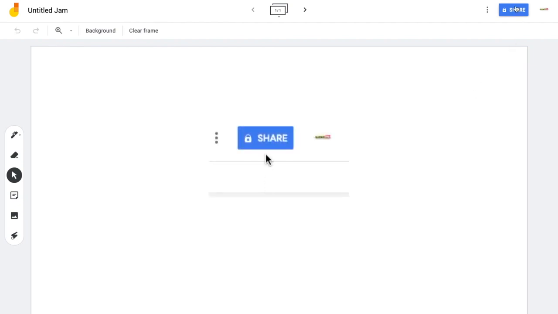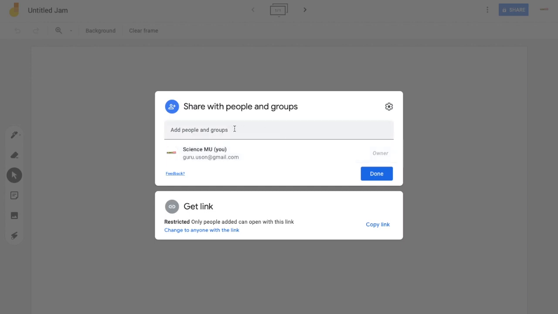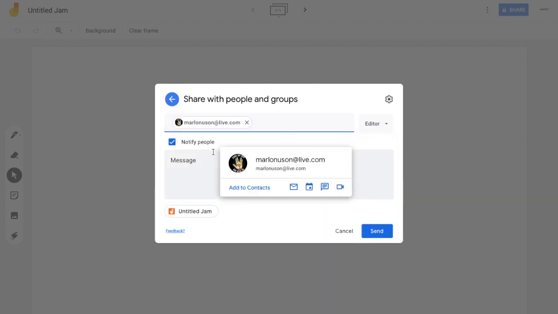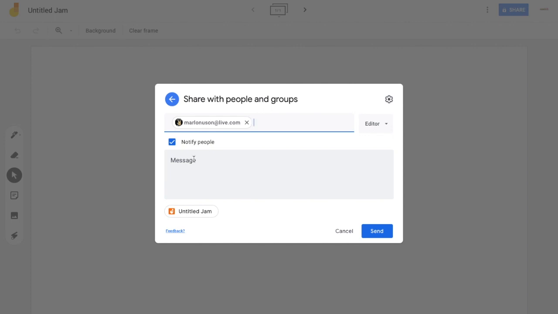To use this as a collaboration tool, you have to enable it first by clicking this share button here, and then a box pops up. This area here is for the email addresses of your collaborators or your students. Type those emails here, and the box changes to this. You can type some messages for your collaborators here. And also you have that option for the kind of access that you will give to people: viewer only, or you want them to edit it with you. After clicking send, this Jamboard will notify all the collaborators via their inboxes.